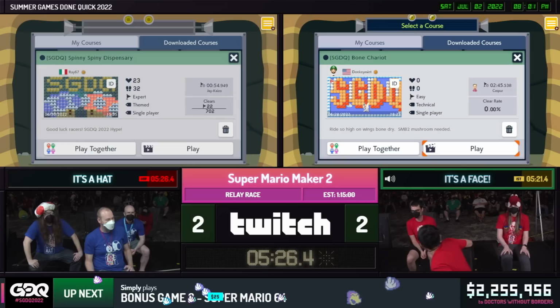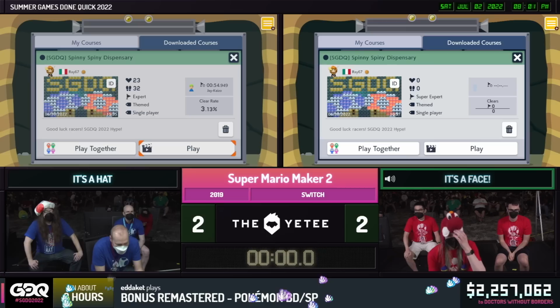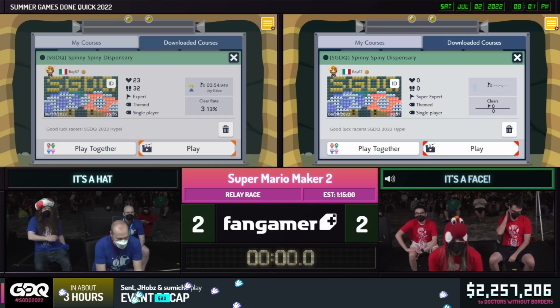All right, the next level we have up is from a creator named Ray67. This is another 3D World level, if I remember correctly. Spinny, Spinny Dispensary. Ray hasn't made a level in quite a long time, but we pulled him out of retirement to make a level especially for this competition. And I'm so excited to see what he's got in store for us. If you guys are ready, let's count it down. 3, 2, 1, go.